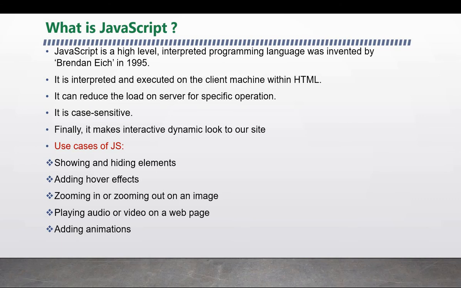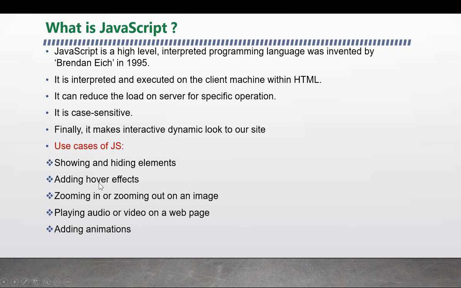So let's see some use cases of JavaScript. Showing or hiding elements. When you create an element, it means a web element; it could be a button, it could be any link. All of your web elements are built by HTML. But if you want to hide or show that element, make it active or inactive, those behaviors are possible with JavaScript.